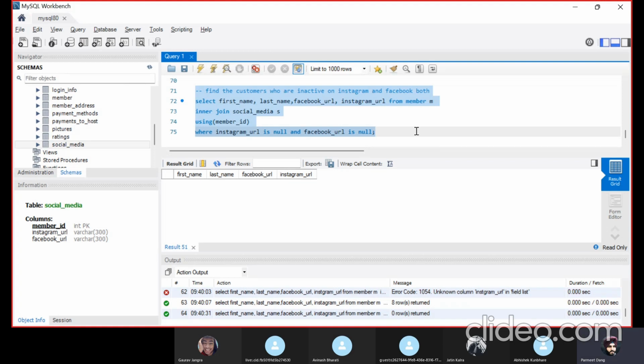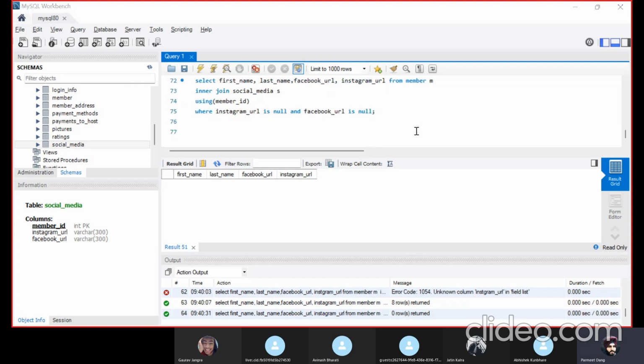Now, let us talk about the payment methods. Select star from payment underscore methods.